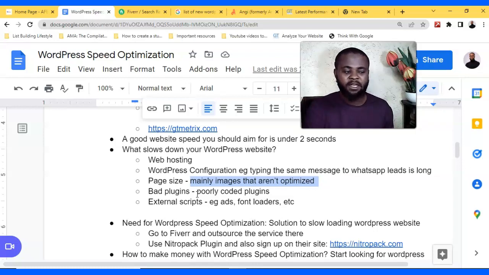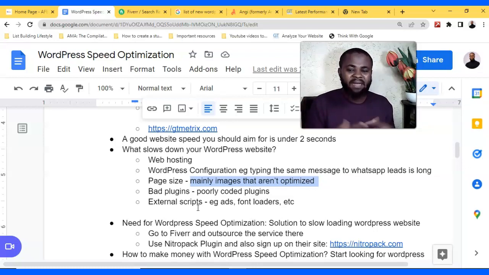So these are WordPress speed optimization strategies that you need to put in place. Do not use bad plugins. Before you install any plugin, ensure you go and read reviews about it and see that, okay, this thing is good. Then external scripts, such as ads, when you want to serve ads to your website visitors, font loaders, and a lot of other external scripts.